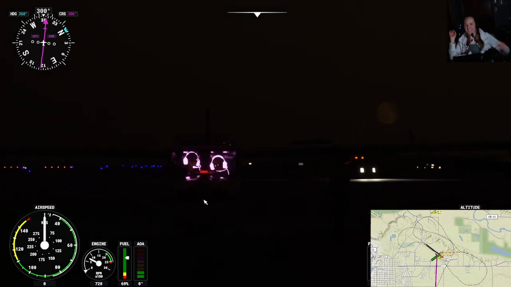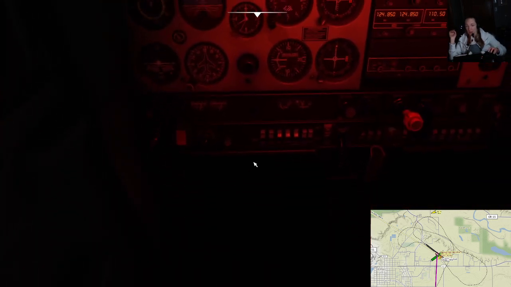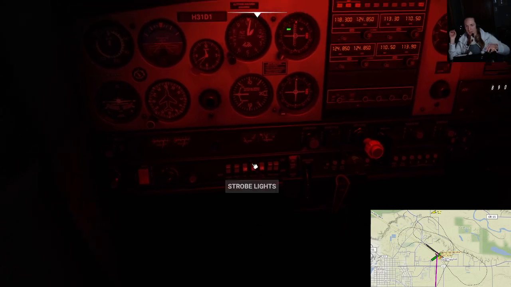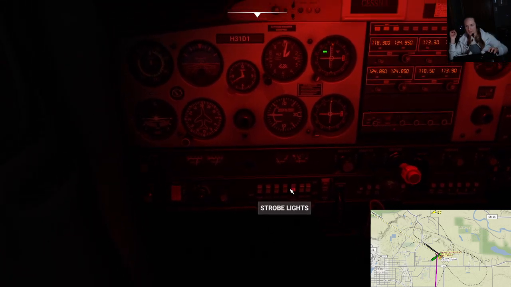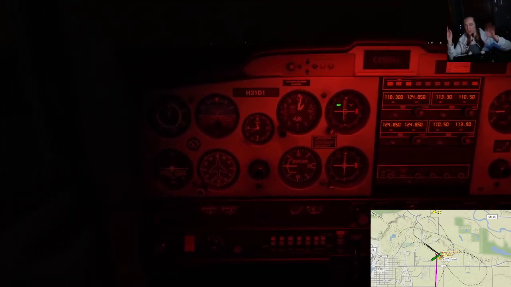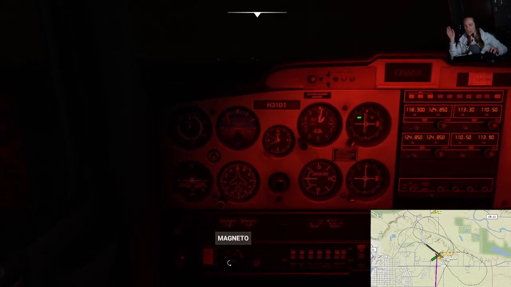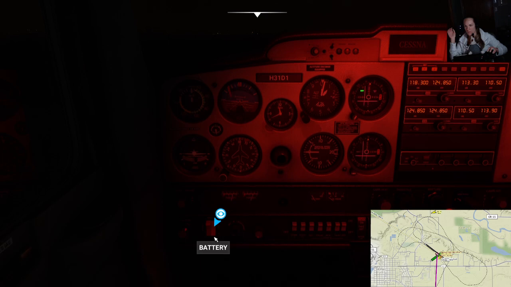Okay, awesome. So, the checklist. Avionics go off, lights go off, mixture goes out, flaps are off, trim for takeoff. Let it die and boom. And boom. Why didn't it do the thing? It didn't count it. Oh well, whatever.